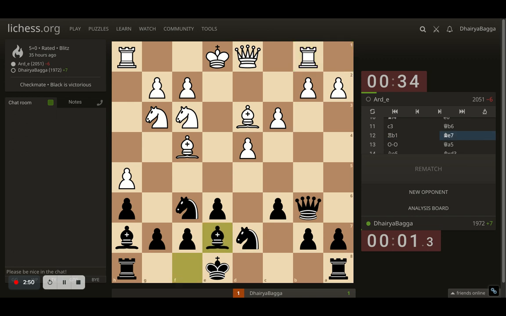Here comes bishop to e7, just trying to develop the bishop. There was no other square. Everything else is covered by the opponent. So I have to play bishop to e7, and now I'm preparing to castle either side of the board. Opponent castles on the king side, and I just played queen to a5. My idea is to attack this pawn twice. Knight and queen both attacking it.